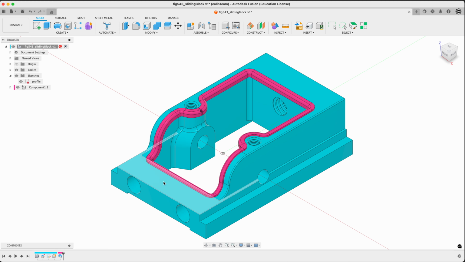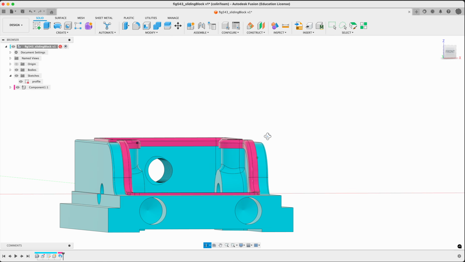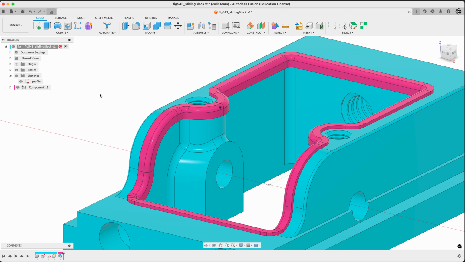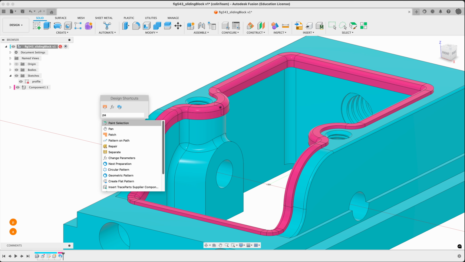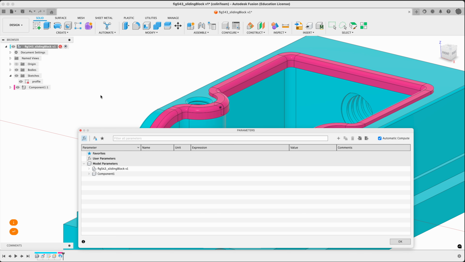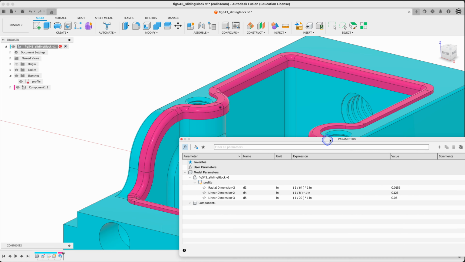And from here we can fiddle around with things like dimensions and all the rest. So maybe 50 thou is too much. Again, I don't want to fiddle with my sketches, so how about a parameter? It's inside of the profile sketch. That's our size right there.